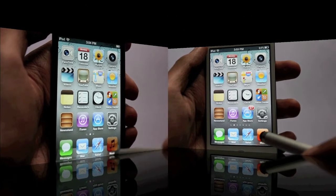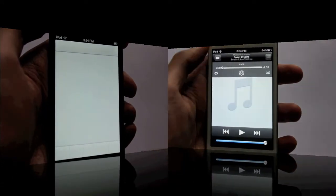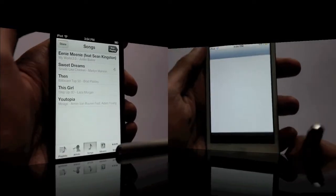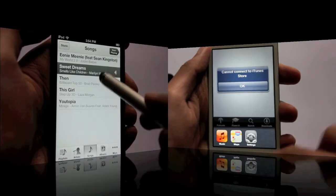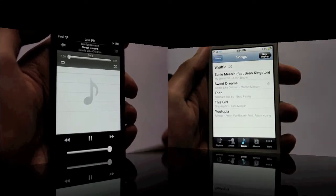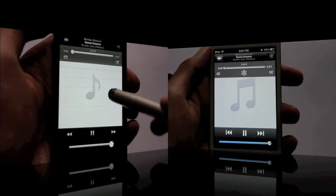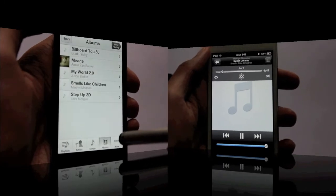The next one is the Music app. It's good to see a change in the Music app because it's completely changed — the interface changed from black to white. It looks good. We all wanted a change in that, so I'm happy to see it. The rest is the same in the Music app.